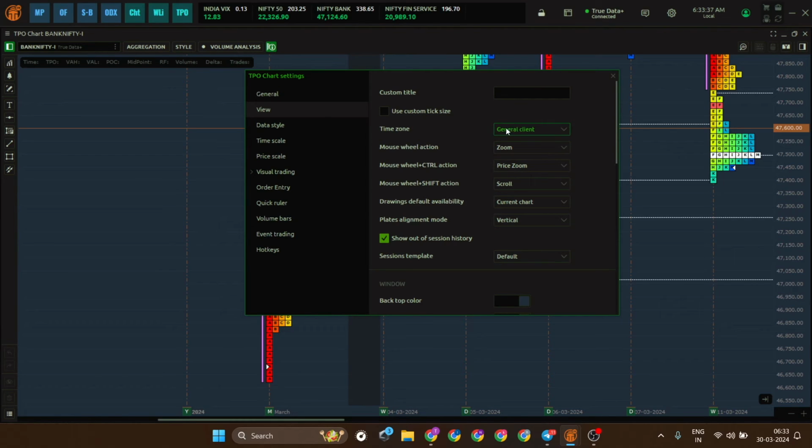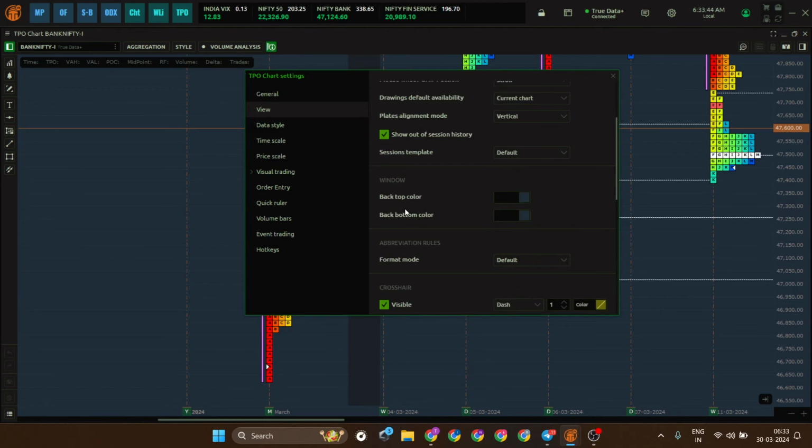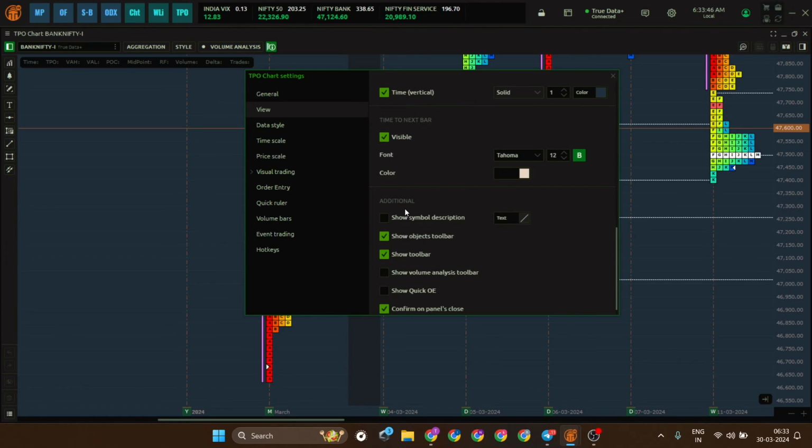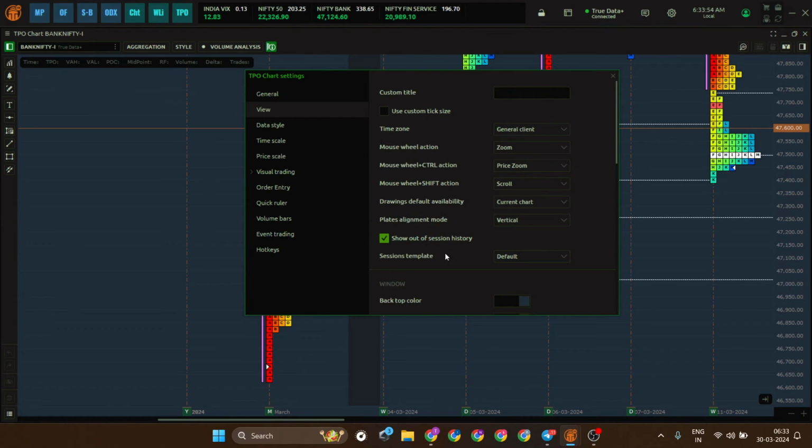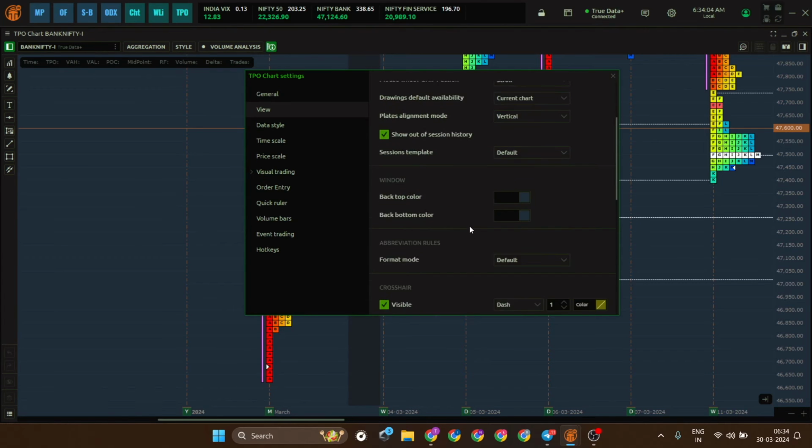You can set all these settings, including mouse wheel shift action, according to your own customization, up to this particular section. There's nothing much to do; even if you keep the default settings, that is completely fine.